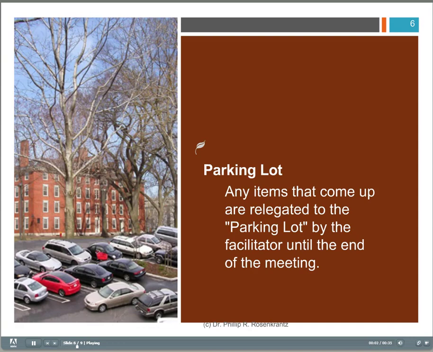Let me point out that during the discussion of the measures, during the action item reports, and during the new items reports, the new business reports, items that have come up that are tangents to what you were talking about or seem to be potential items for action items go on to the board for the parking lot, and that's so that you can stay on track and not be distracted for very long. The parking lot items will be taken care of later.